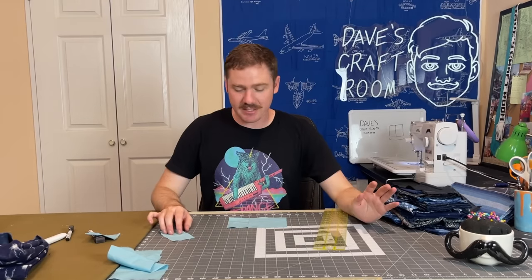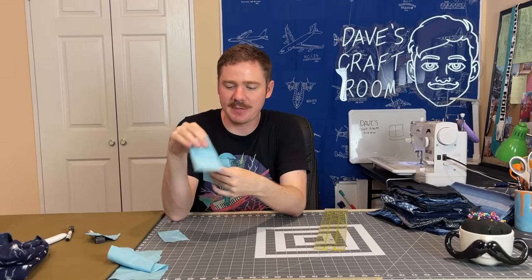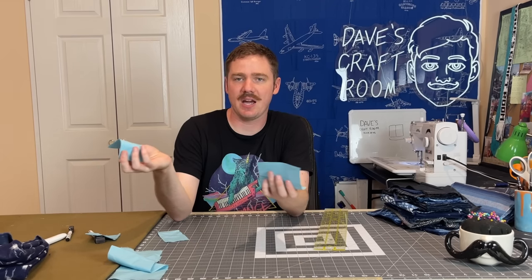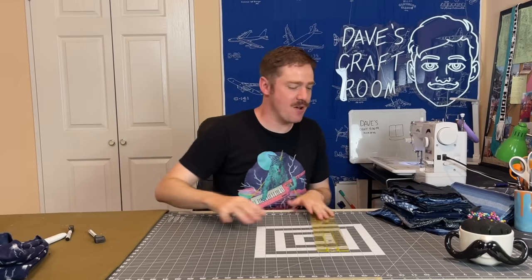Since you probably don't know what I'm talking about, when I sew the two pieces together, the width has to be the same as the length of the next piece. And then since I have to consider the seam allowance as well, that's why it's not just as easy as 2.5, you know, 2 by 4, whatever. That trips me up often. So this goes back in the scrap bin, which is over there now, and we can proceed.